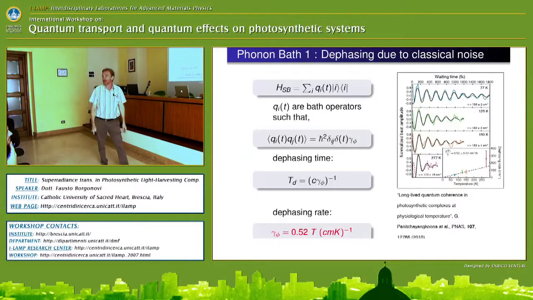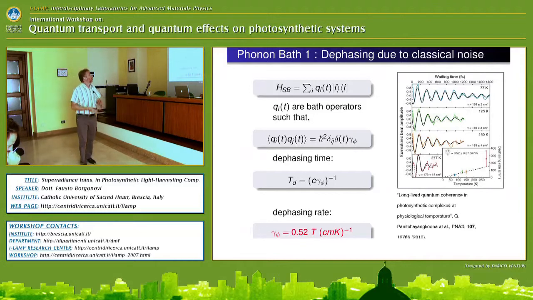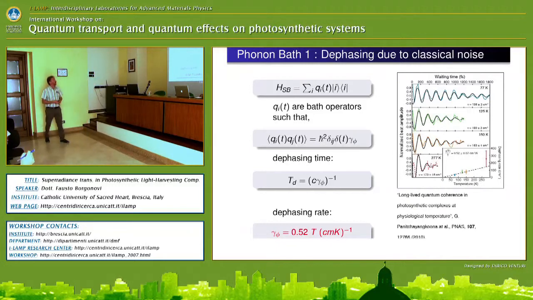Of course, we couldn't speak with the chemistry and biology community without taking into account some bath. But since we are not experts in this kind of stuff, we just take the simplest bath possible. We take into account two kinds of bath, just taken from the literature. One is called dephasing. This is a bath which has been considered by many, and one should take into account some Hamiltonian which is diagonal in the site basis. The Qi are bath operators, and they are time dependent, which is why I call it classical noise. And this defines some dephasing time and dephasing rate, which has been measured experimentally as a function of temperature. In some range it is almost linearly dependent on temperature.